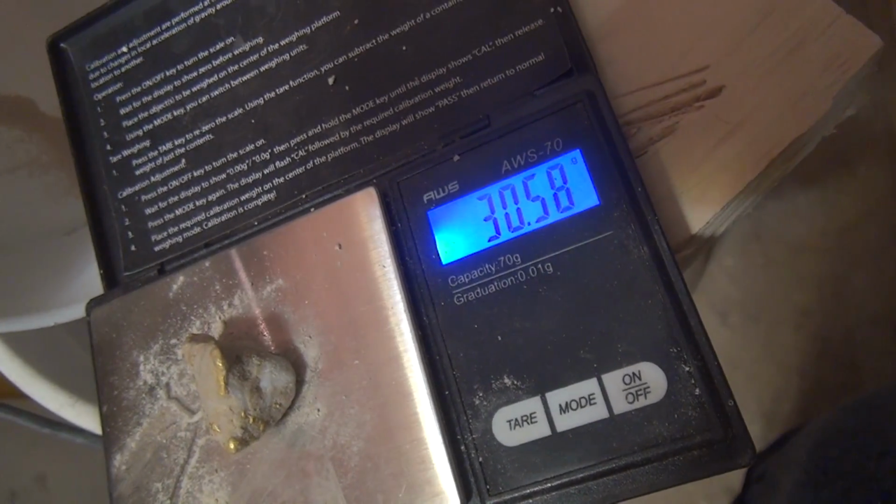Yeah, baby! Oh yeah! So you want to know how long it takes to get an ounce of gold down here? Well, you just saw it, son of Jim. About 20 minutes.